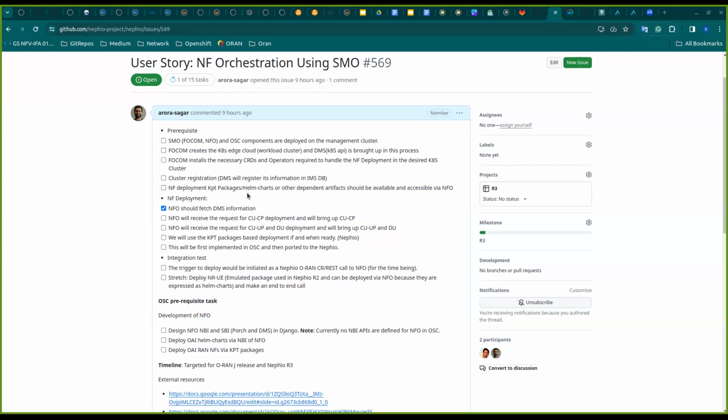Yeah, let me just get through on this piece. So on the user story for the NF orchestration, we're targeting Nepio release, and we're saying Nepio release 3. Currently, that's like June timeframe. Is that still on board with you guys? That is still on board because we have not much change in NFO side, right? Last time we discussed about this. The major changes on the OSC side, we are doing integration work with the NFO. Okay, all right. I just want to get a validation.